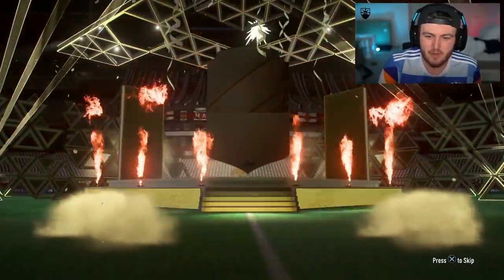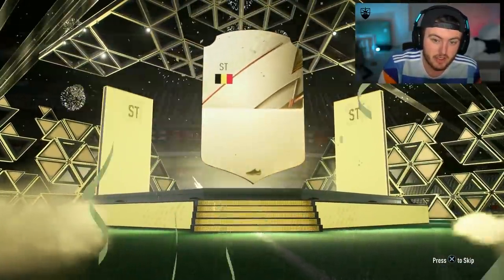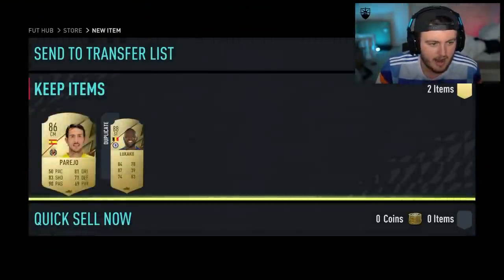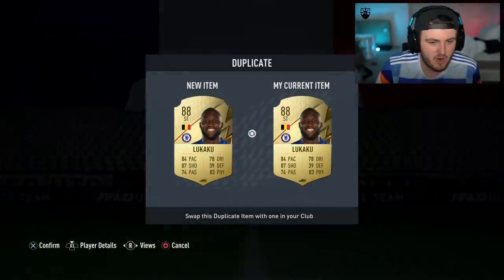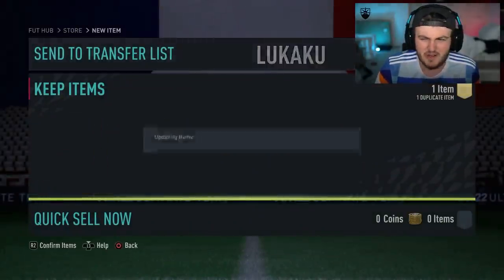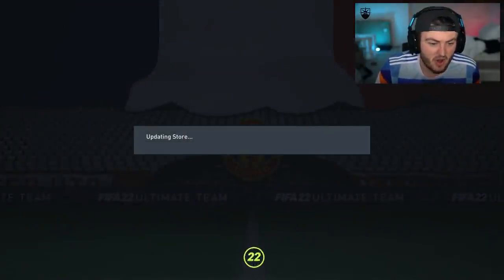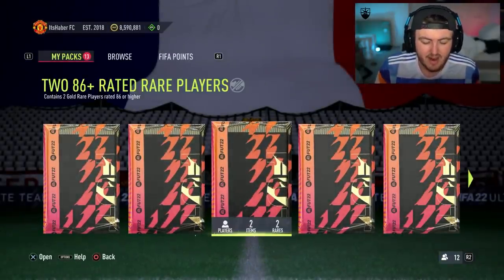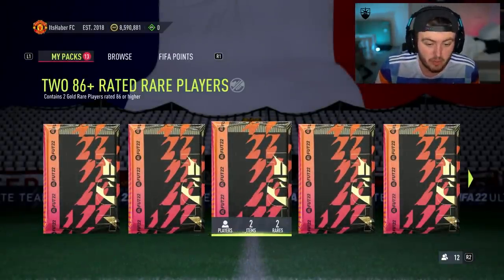First 86 plus upgrade is an 88 plus Belgian striker. Is Romelu Lukaku. Not ideal. Not ideal at all. Anything else in there? 86 Parejo as well. That'd be something good. Not a good start, but we're looking for Team of the Seasons out of these 86 pluses. Then we're going to go and build a bunch of the new player picks as well.